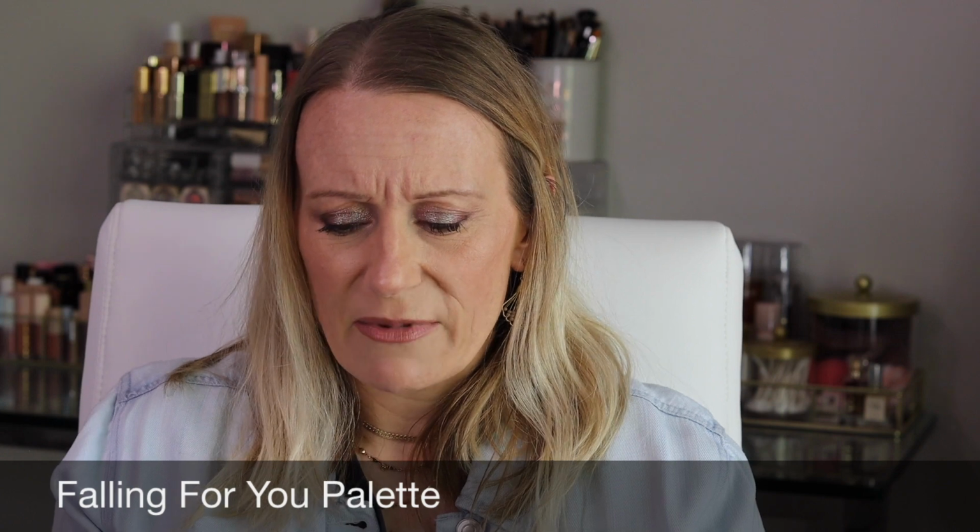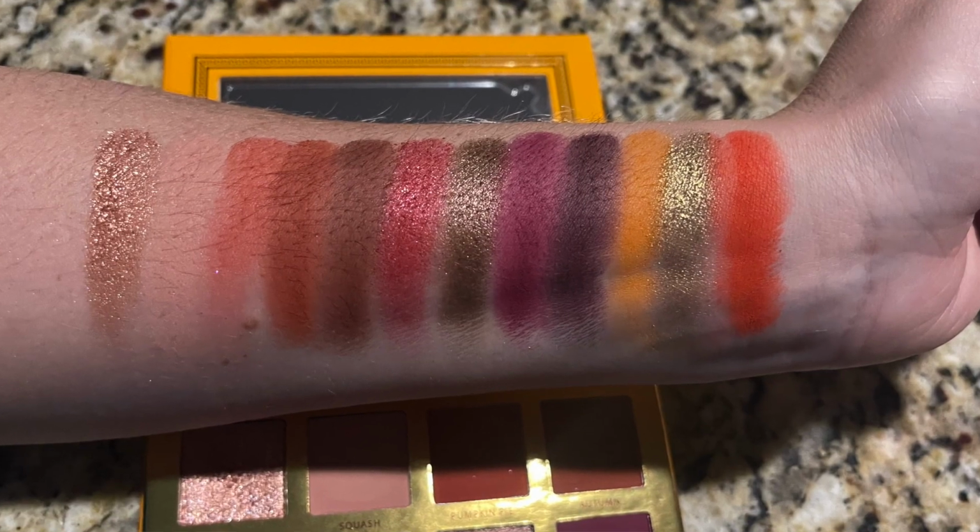I do enjoy their formula. I had one palette I got at the end of last year. Can't remember the name of it right now. I'll insert it if I can remember, but beautiful palette. And those metallics were like, ooh, out of this world foiled. So anyways, I do enjoy their formula. I enjoy their palettes, but again, the color stories are a little bit, I love my neutrals. I love neutrals with pops of color. That's just kind of my vibe. That's just what I like. So that's again why this is a little bit more in the middle.